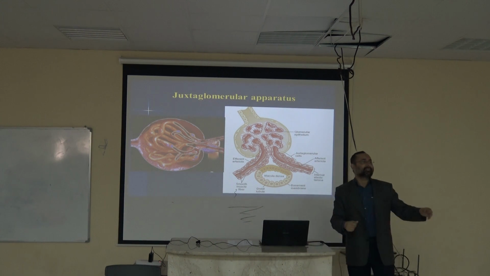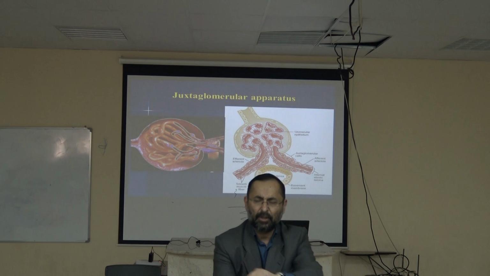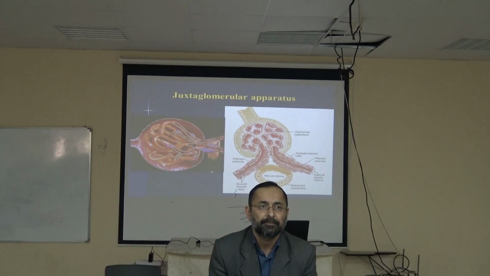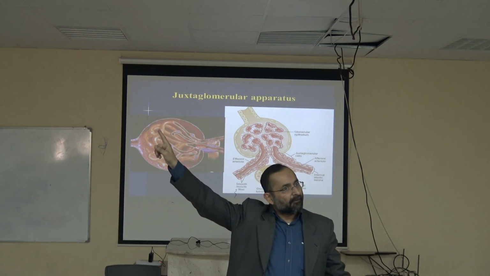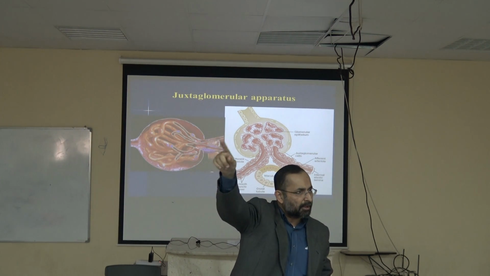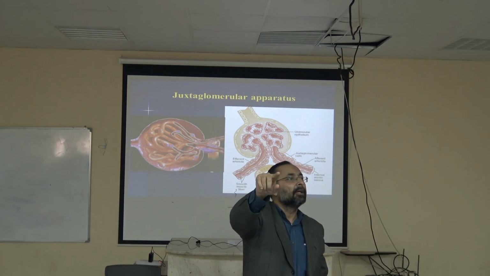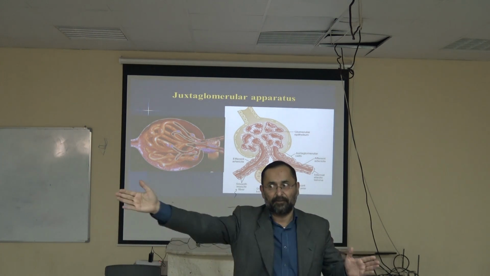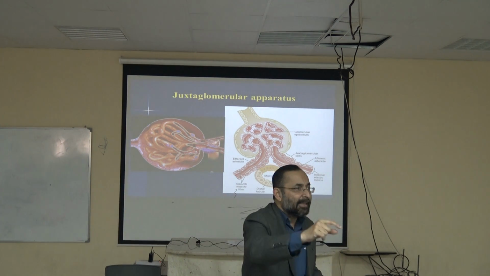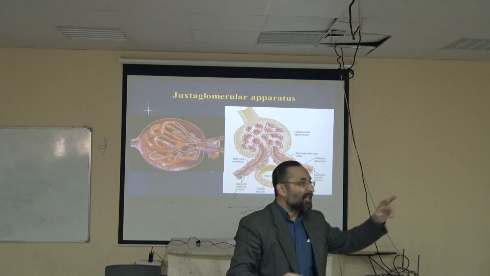Look at the same story again. Now please be careful, the story is kind of similar. Okay, we are quickly finishing the story. The same story is repeated from the beginning: low blood pressure and everything is happening till the macula densa. So what happens? Low sodium is reaching the macula densa. Now I am changing the site. The macula densa is now stimulating the JG cells.